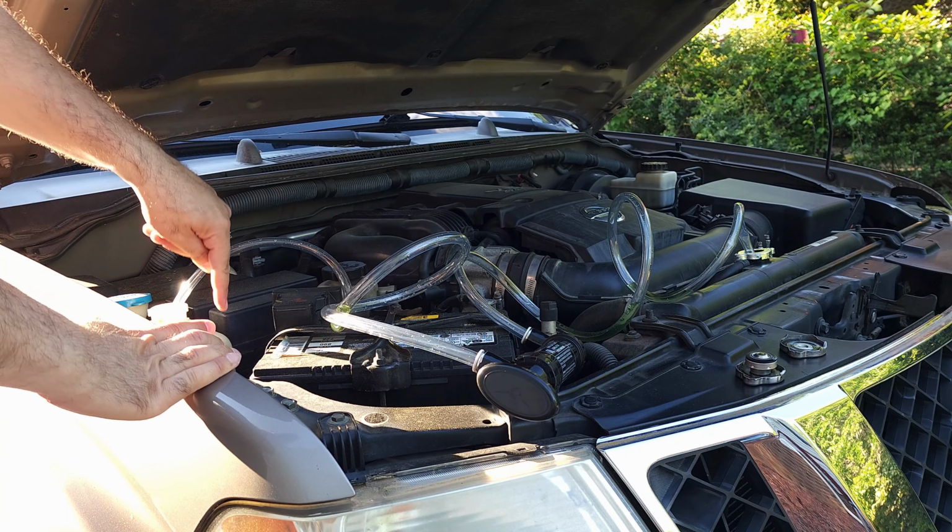Alright guys, so I emptied this pan into these gallons, and you can see it's almost 1.5 gallons of liquid came out. So that means there is like 2 gallons left in the vehicle, in the engine block. Now they measure 3.5 gallons. That includes the reservoir, and my reservoir is not empty, but it doesn't have much liquid in it. So let's say there is 1.5 gallons in the engine block.